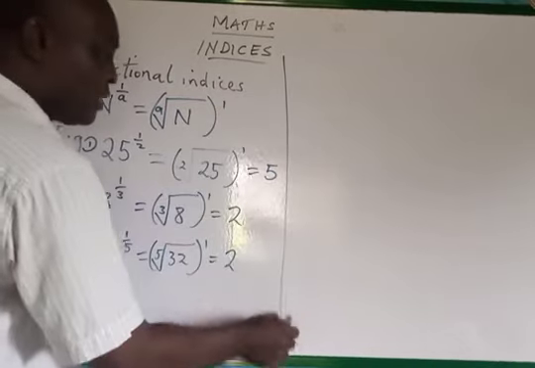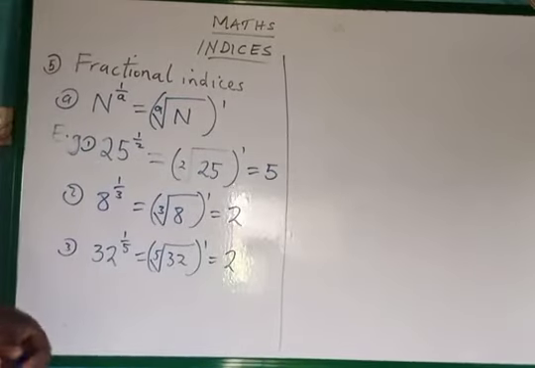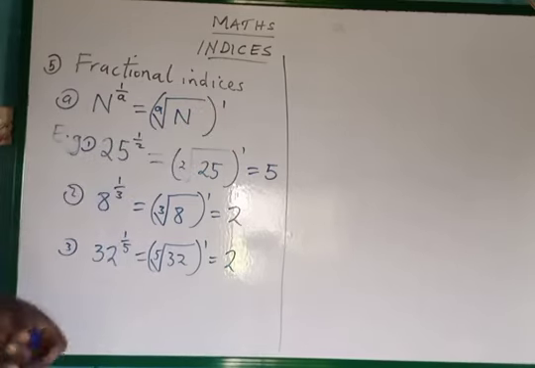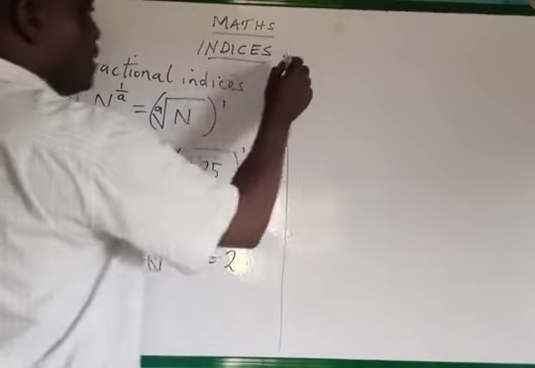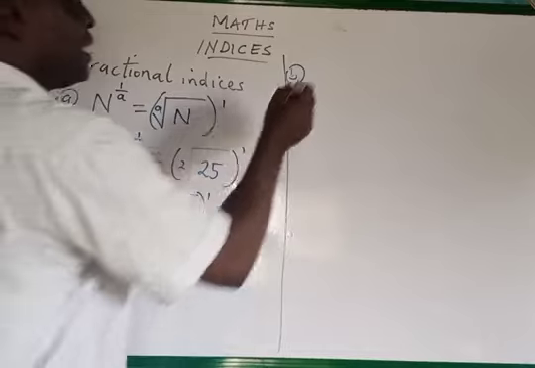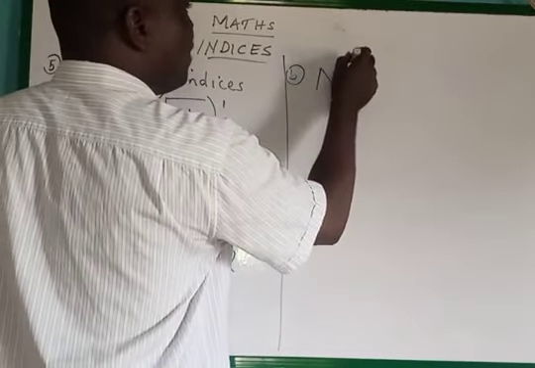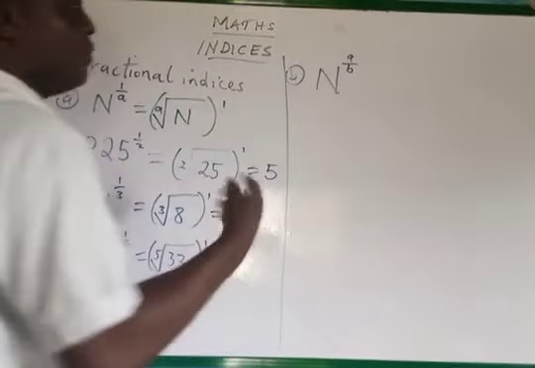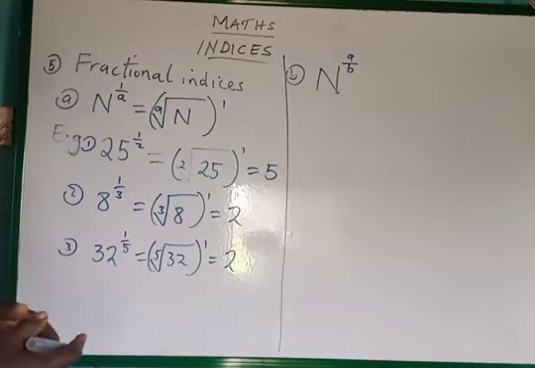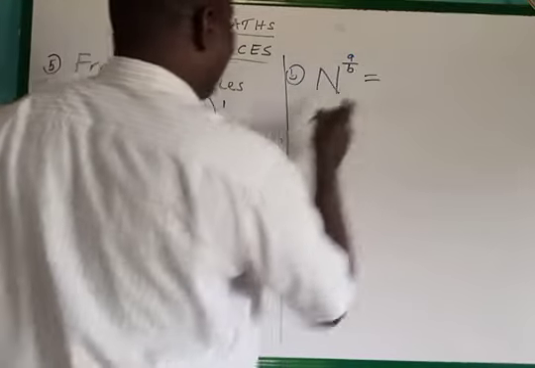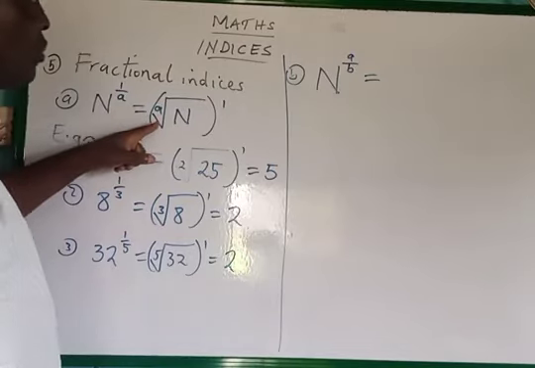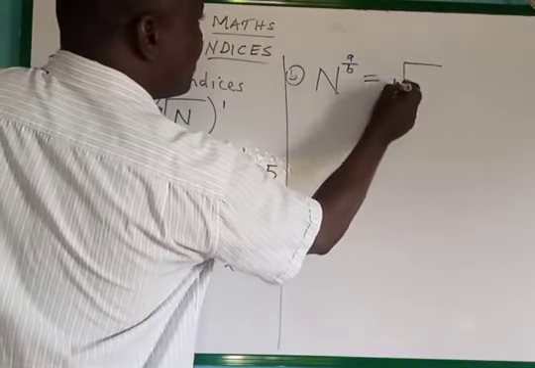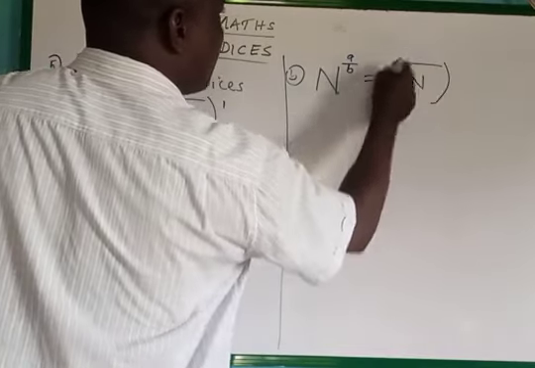Now, the second part is just similar. It's the same. There's not much difference about it. All you have to do is to take note of the numerator and the denominator, just like you have here. Take for instance, the second part says the same thing: if a number is raised to a fraction with a numerator apart from 1, another number which is more than 1, we will know. Look at it. It is still the same thing. It is the root of the denominator, which is b here, of the number, all raised to the what?